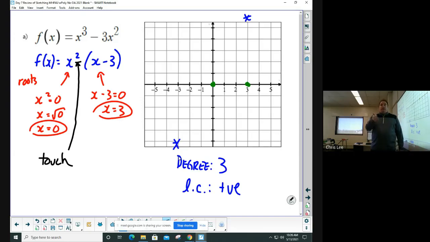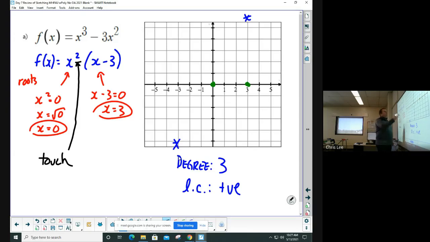Jacob, you're right. It might be a local max or a local min, but it's going to do that same shape, right? It's going to touch the curve. Because the graph, even though it's a cubic, is going to behave like a quadratic at that spot and do that little bump. Now, it either is going to be like this or like this. We'll find out in a second.